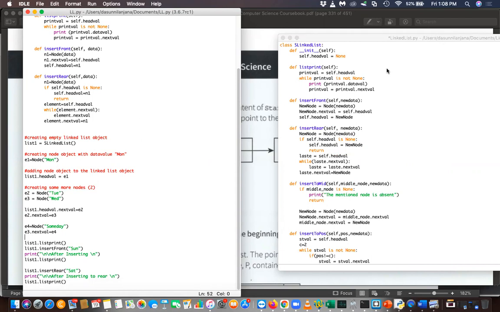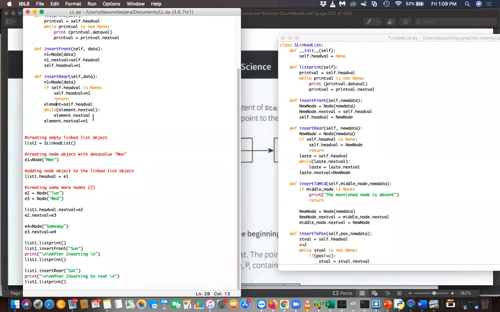Okay. Insert rear, and you have created a new node using the data. That is correct. Then you refer to is none. If it is none, the head value is new node. Then return. Then element is self dot head value. It is okay.